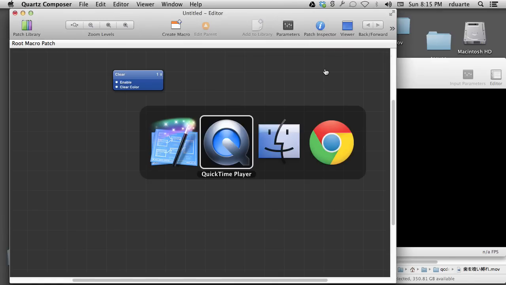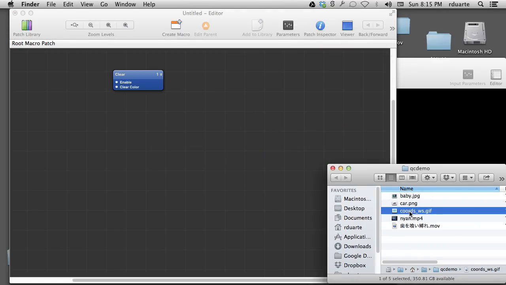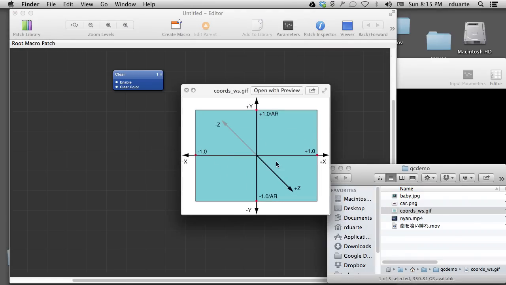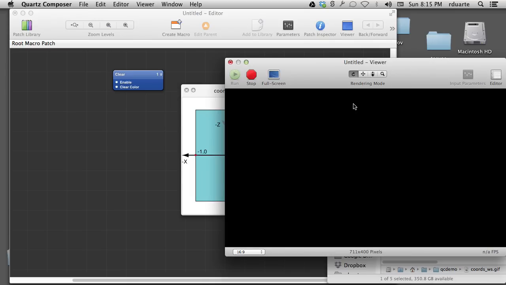To do that, we first have to understand the coordinate system. So if we take a look at this image, it shows us that we work in units, we don't work in pixels generally, and in Quartz Composer, that canvas is 2 units wide. So this is 0 on the x-axis. It's also 0 on the y-axis and the z-axis. We can work in 3D, so all of those axes meet in this origin, which is in the middle. You might be used to it being in the upper left if you're used to Processing or something like this. So in Quartz Composer, it's here at the center.